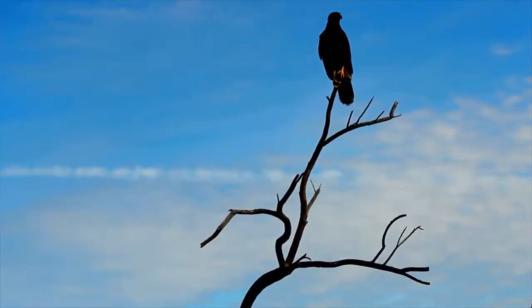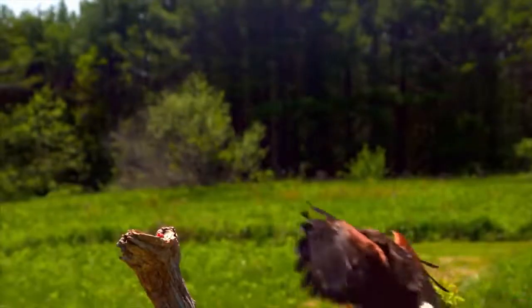Harris hawks are one of the few birds of prey that hunt in packs. Their pack is called the family unit, very well organized. They're essentially all related with each other, so it could be mom and dad, siblings from the year before, could be uncles and aunts all working together as a team, very similar to how wolves would hunt together.